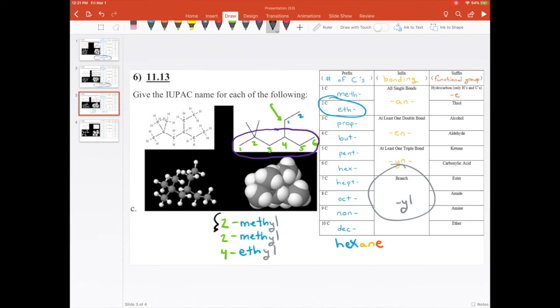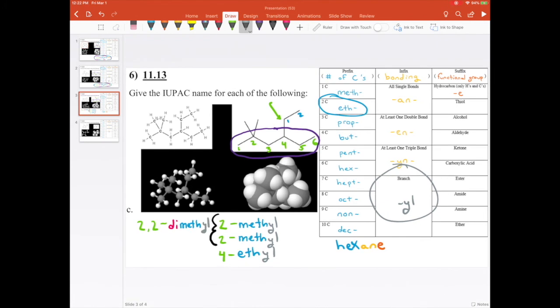Now these 2 branches are both the same type of branch. They're both methyl branches, and so we can smush them together. First, combine the numbers: 2, 2. In between numbers always goes a comma. In between numbers and letters goes a dash. Now, because the two branches are the same type, the prefix is going to be di. That prefix tells you how many branches you smush together. Last but not least, you want to say what type of branches they are, and they're both methyl branches. So you can smush the 2-methyl and the other 2-methyl together to get the name 2,2-dimethyl.